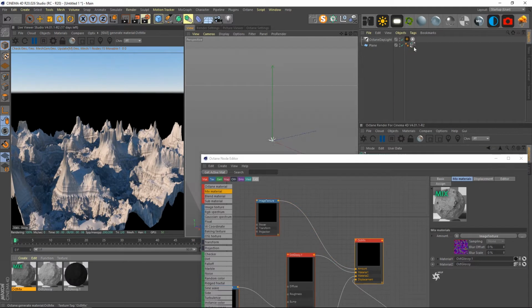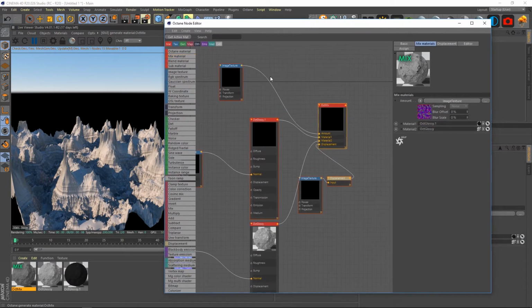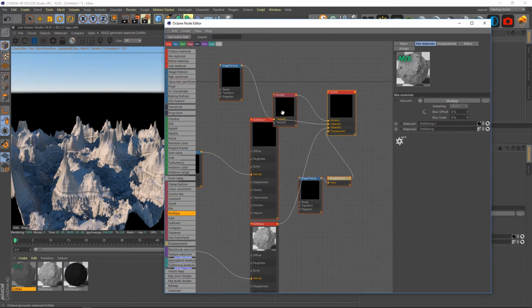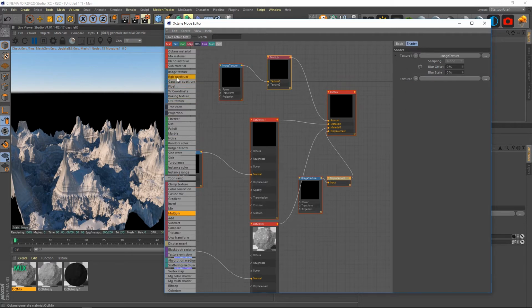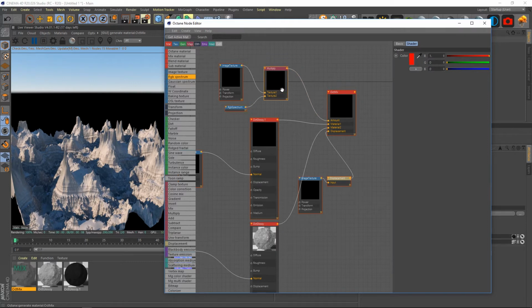And I'm just gonna go ahead and apply the mix material to there. But what you need to do, in order to extract out the colors, is apply a multiply node and an RGB spectrum node. And this needs to change to the color that we want to have extracted. So I'm gonna change it over here to red and apply it into texture 2.